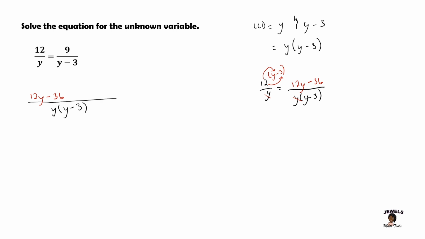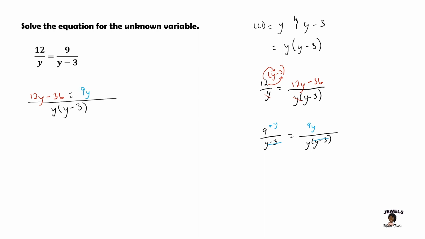Okay, so now that we have changed our first fraction into its equivalent form, we're now going to be doing the exact same thing with our second fraction, which is 9 over y minus 3. And again, changing that into its equivalent form. So we're looking at what is not common in the denominator. So we have y minus 3 and y minus 3, which means that my 9 will be multiplied to y. So 9 times y is equal to 9y.